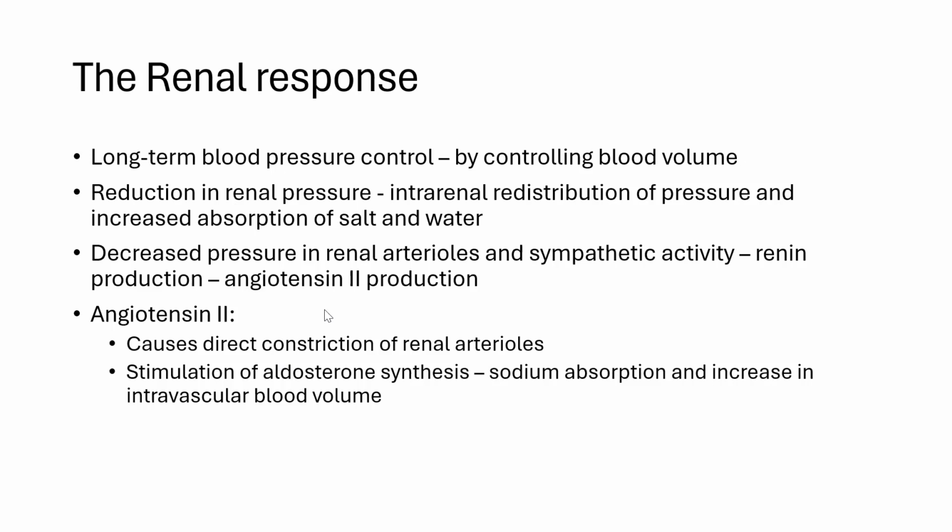The third point is the decreased pressure in renal arterioles as well as sympathetic activity, which affect renin production. When renin production happens, then angiotensin 2 production happens, and angiotensin 2 production is associated with other factors like an increase in the sodium absorption process. When sodium absorption takes place, blood volume will also increase, and then blood pressure is also increased. Okay.